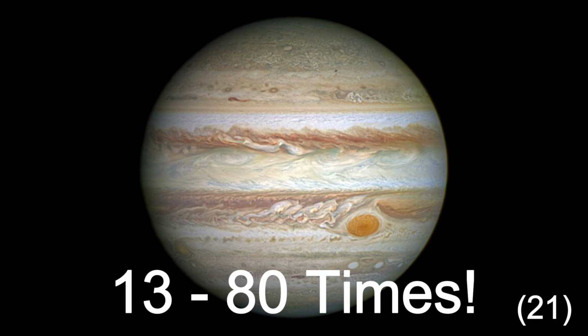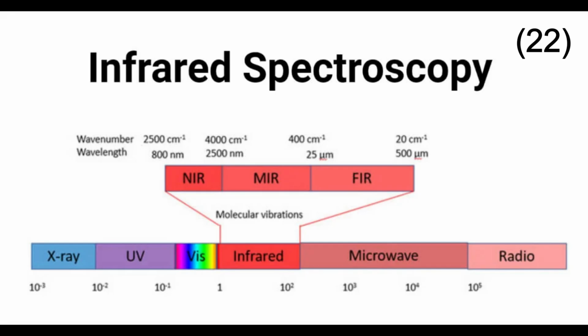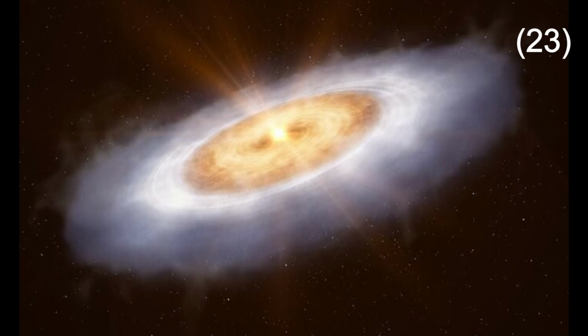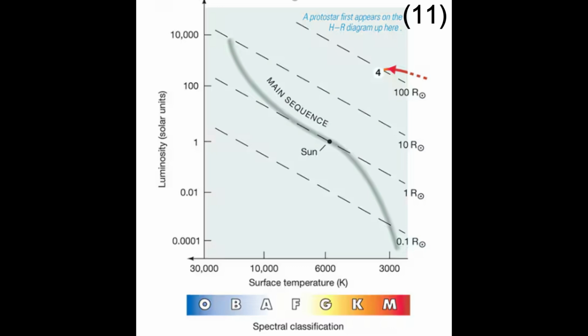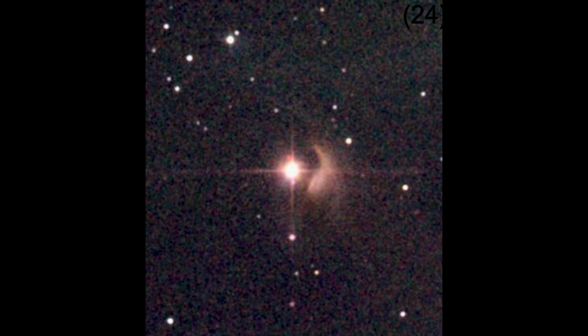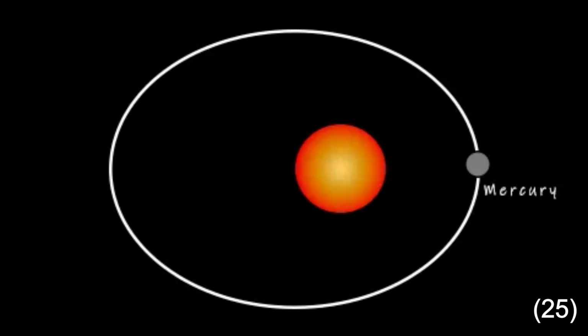Due to their inability to undergo stable hydrogen fusion, they cool down over time and emit light only on the infrared spectrum, making them almost invisible to the naked eye. In the fourth stage, contraction begins to slow and the protostar can now be plotted on the HR diagram. In this stage, it is commonly referred to as the T-Tauri phase, named after the first protostar observed in this stage. The protostar with its cloud fragments is now around the size of Mercury's orbit, but is still hundreds of times larger than our Sun and has a luminosity 1,000 times greater.